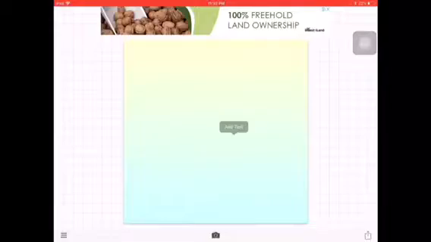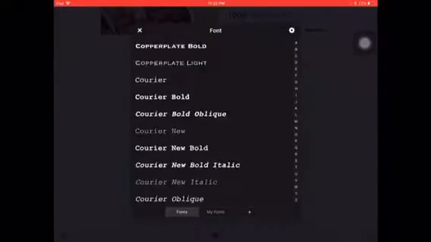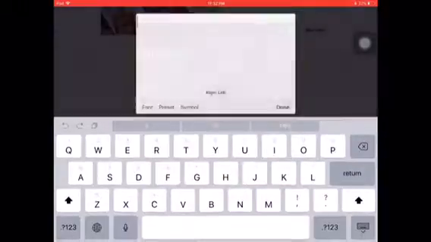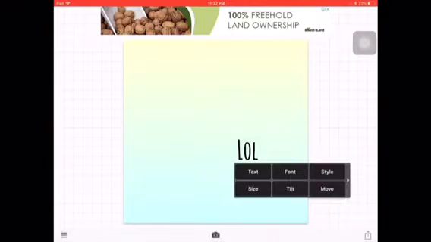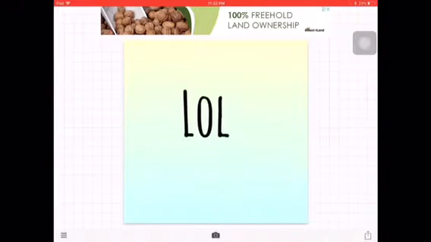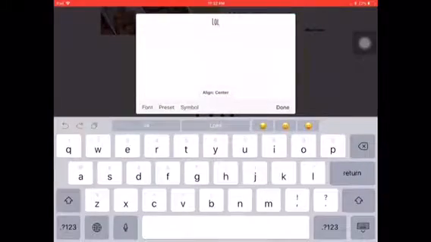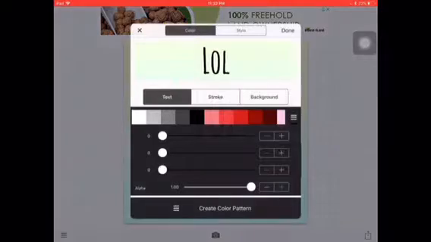Then you want to click anywhere and click add text. So now they have these many different fonts. On mine, none of them were locked, so that was just when I bought it. So I'm going to use this font. You can put it in the center, to the right, to the left, so yeah. You can size it out. For example, if you made a mistake on writing, you can click text and go back.